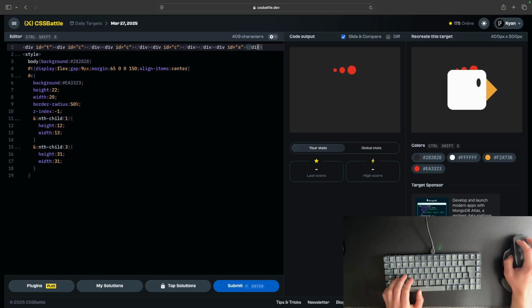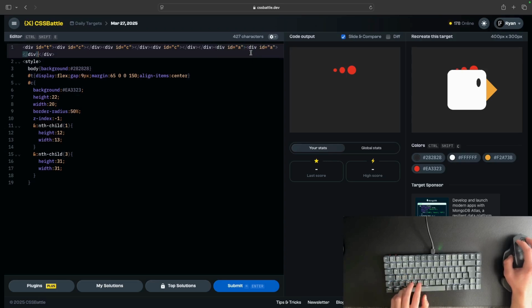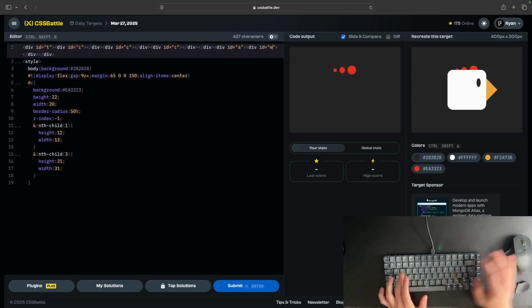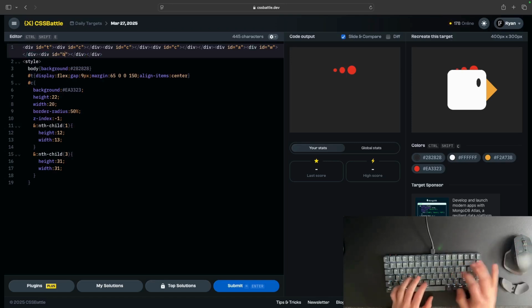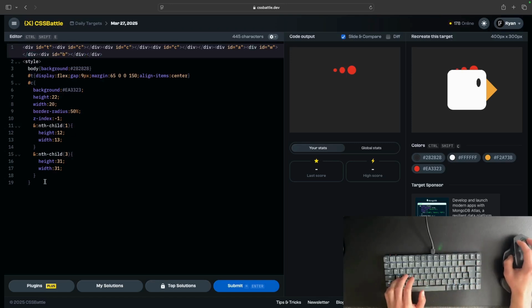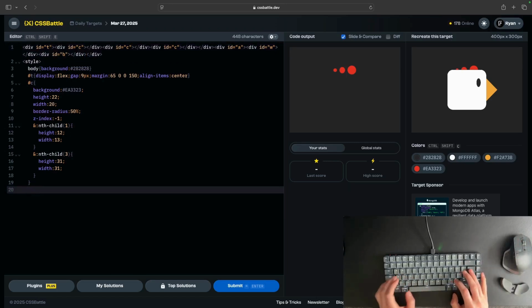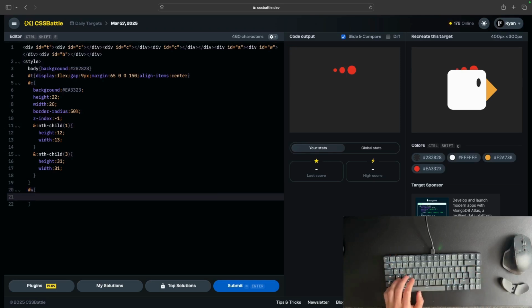And then inside we can put W, and paste another one, B for beak. So we got W first. This one should be fairly easy.